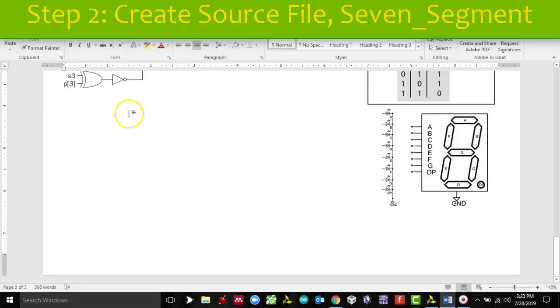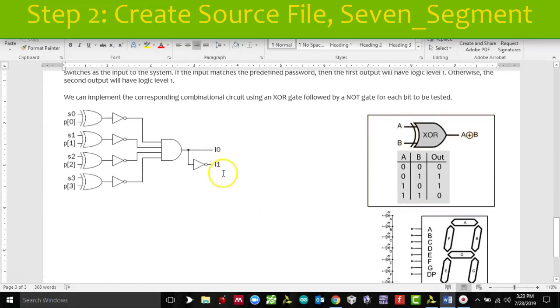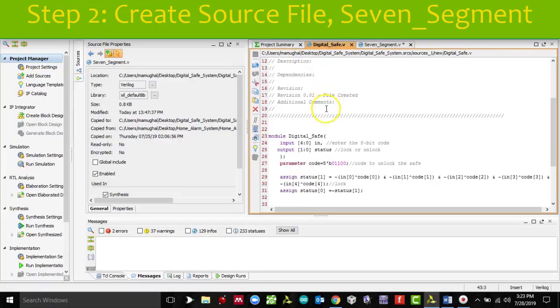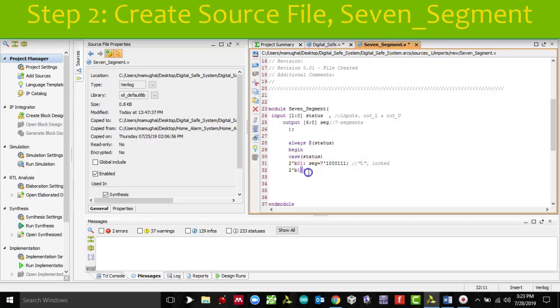Status 0, let me go back to my data sheet. Status 0 right here. Yes. Unlock. U on this. Okay, so seg goes to 7.